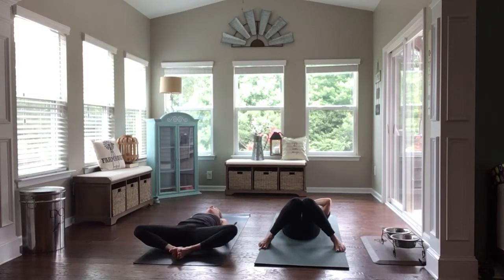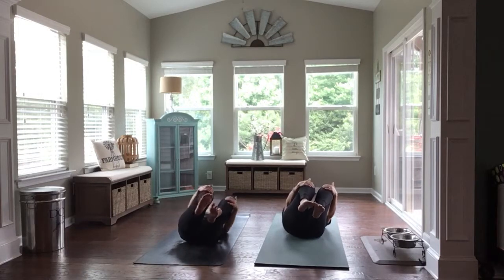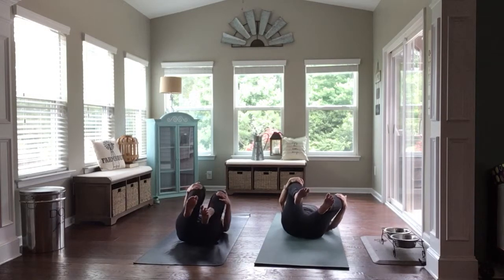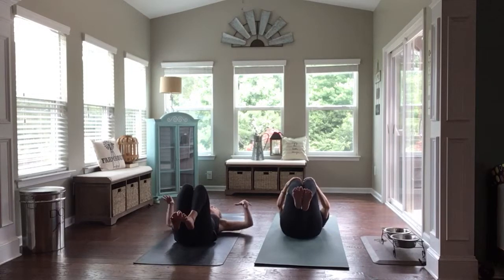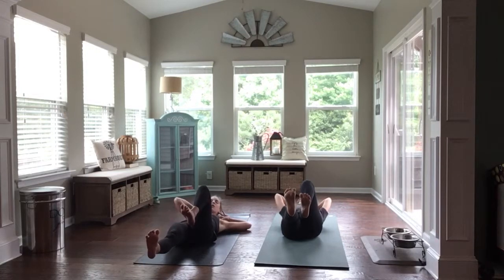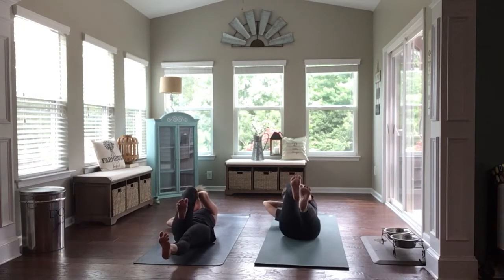Bring your hands to the outsides of your thighs. Draw your knees in towards your chest and gently roll from side to side here, massaging your back against your mat. And then coming back through center and setting up for bicycles. Your knees staying over your hips, hands coming behind your head. Straighten your right leg out and then draw right elbow to left knee. Inhale through center, exhale, switch sides.